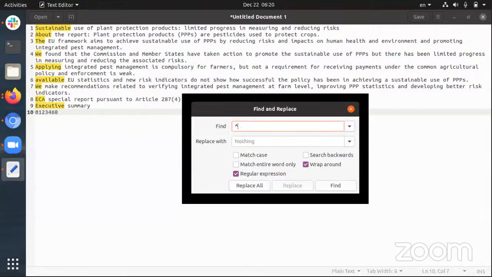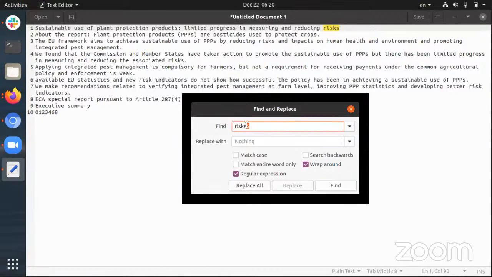Another thing: if we want to match end symbols, like which line ends with certain words, you have to provide your words or characters or other symbols, and after that you put the dollar symbol.